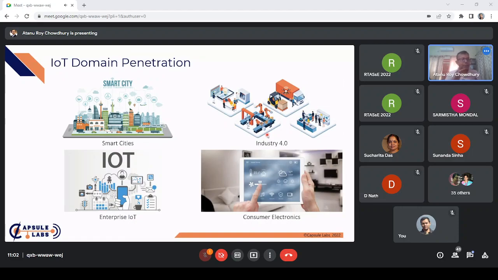So while you can have something like a smart light application, in the consumer world, a smart light means being able to turn on your light from a mobile app. Whereas in enterprise IoT, it may mean that you turn on the light based on human occupancy of a particular seat. In Industry 4.0, lights may involve specific lights that are used for a particular production, using specific task lighting with a particular wavelength so that it improves productivity. With smart cities, smart lights could be about managing large networks of street lights.